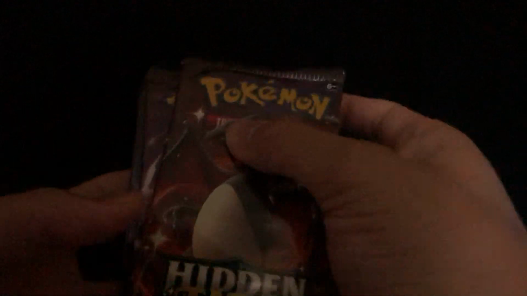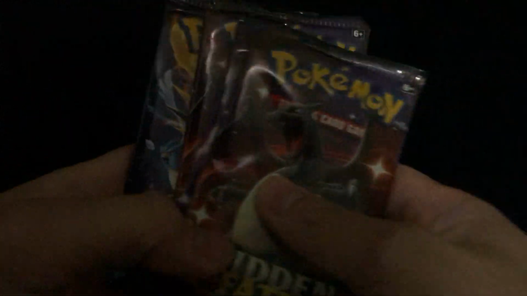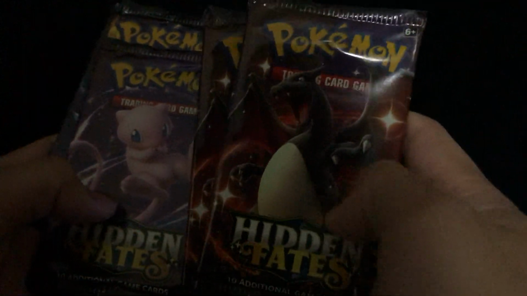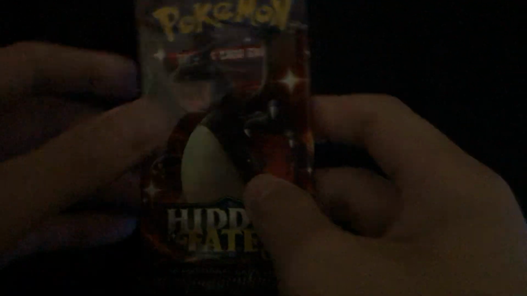And we've got our booster packs right here. So we've got the Shiny Charizard, the Mew, Shiny Charizard again, and the Legendary Birds. So we've got two of the Shiny Charizard, so hopefully that's a good sign. We'll open one at the start and one at the end. So let's see.